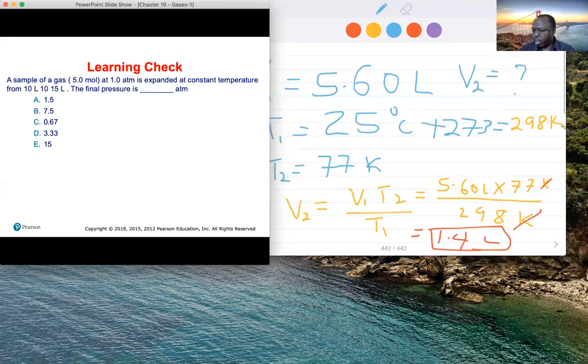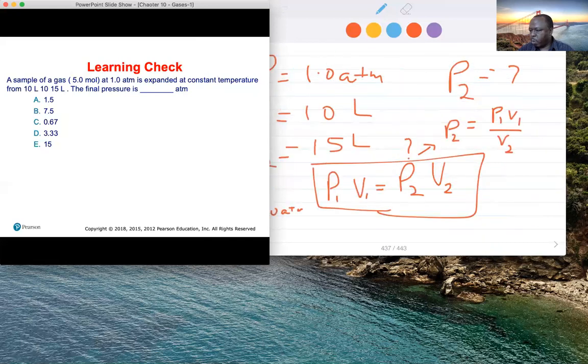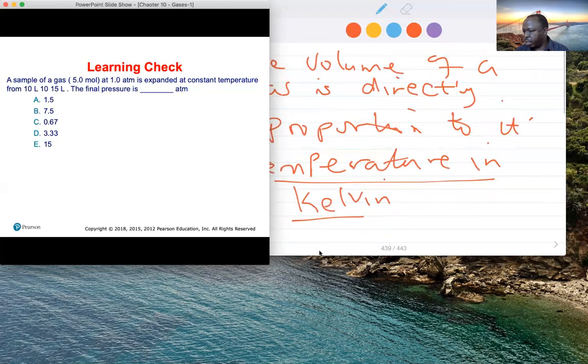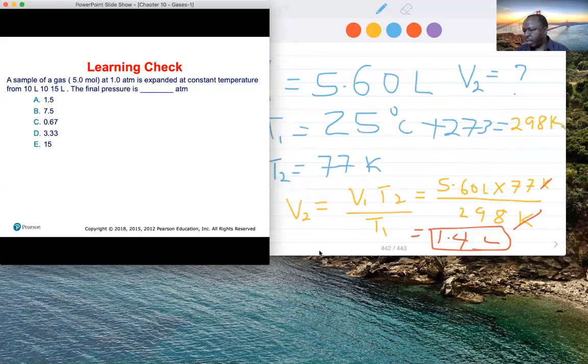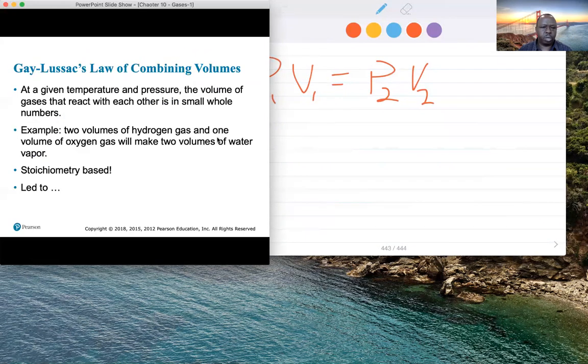And that is why in my derived equation here, the number of moles is constant. Look, I say the number of moles and the temperature are constant. So how will I know that? Unless you practice until you nail it down, you may try to use a value given in there. But if you write down just the way you have it, like P1V1, you will not miss it. So that was our Charles' law.